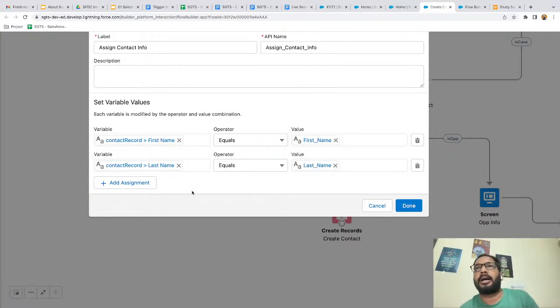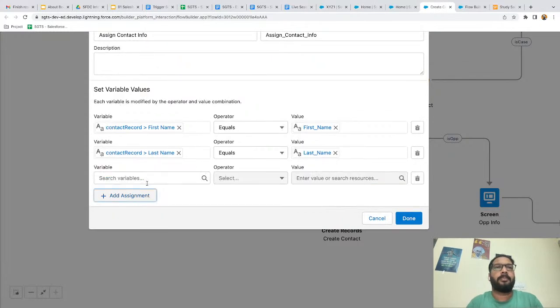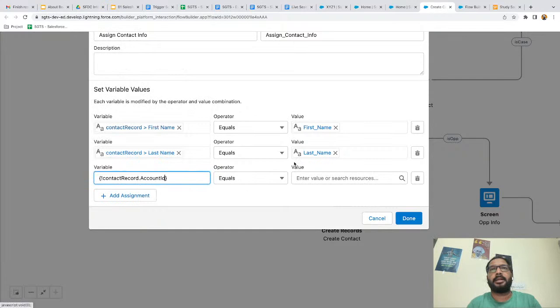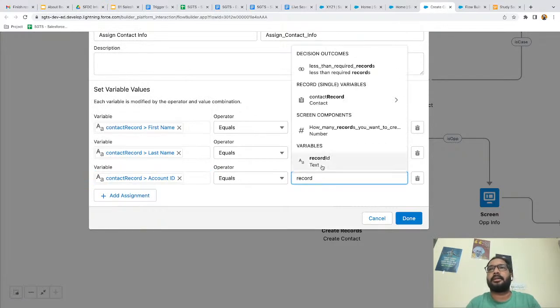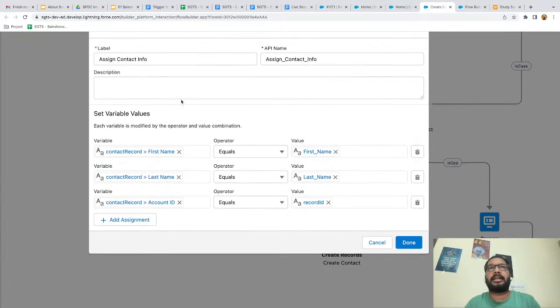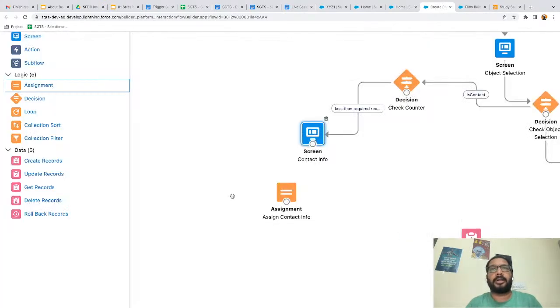This way you are creating a contact record mapping. Then one more time, contact record dot account ID equals, you can write record ID. This way the mapping we created through assignment, and the mapping we are storing in the contact record variable that I created. So I clicked on done.